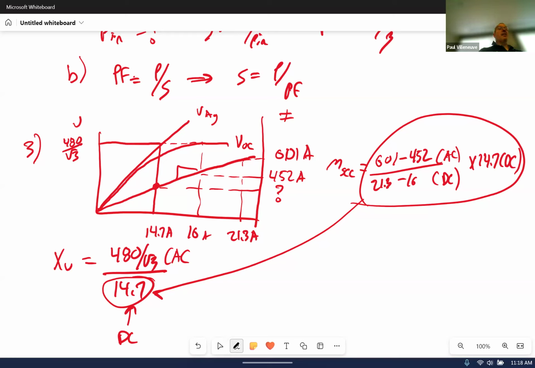I will say a lot of people did the AC divided by DC. And how many times did I say it doesn't make sense to calculate an impedance when you're dividing an AC quantity by a DC quantity? I wasn't doing that to be mean. I was just saying it's not a realistic parameter. I know people were confused or felt the time crunch, but the reality of it is a lot of people still did that. And it doesn't make any sense.